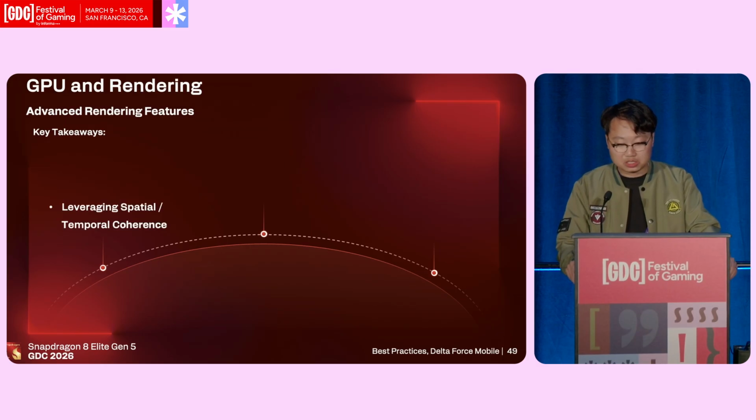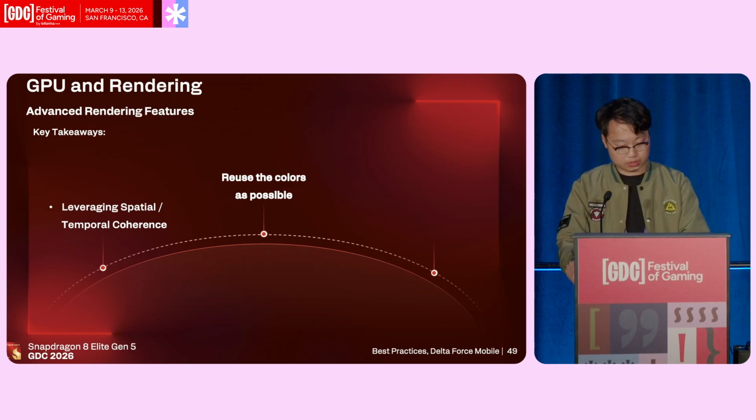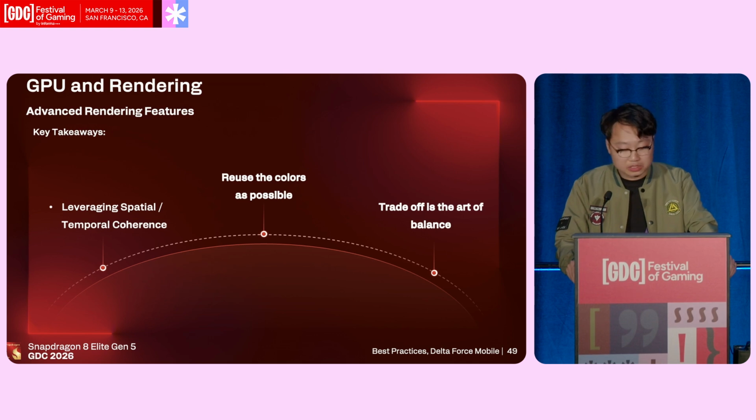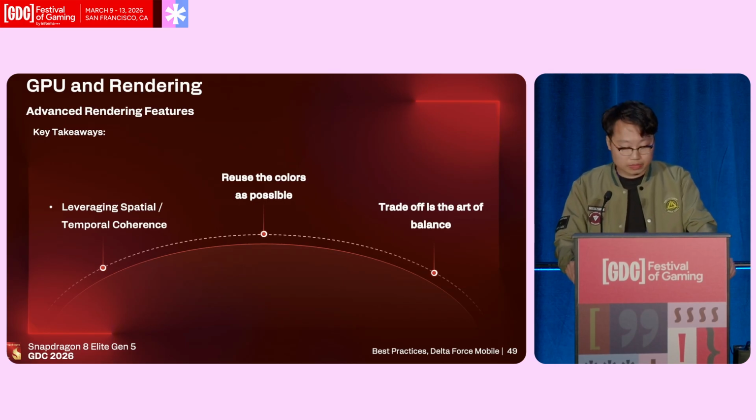We fully leverage the spatial and temporal coherence. The GPU optimization is not just about reducing the computation and the computational complexity. It can also come from reusing the pixels that have already been shaded. For mobile devices with limited resources, we're essentially dancing in chains, allocating the resources to what matters most based on the current gameplay needs and the visual requirement, while optimizing the performance in visually unnoticeable areas. At its core, this is an art of balance.